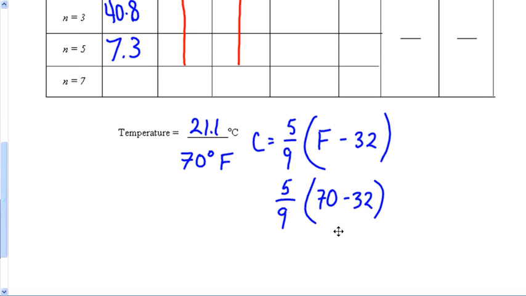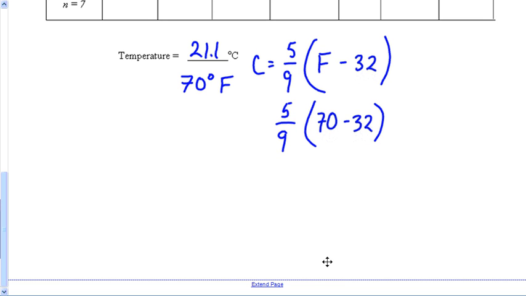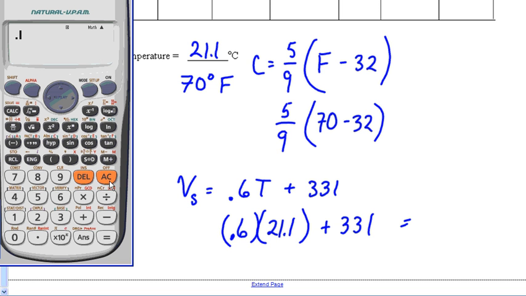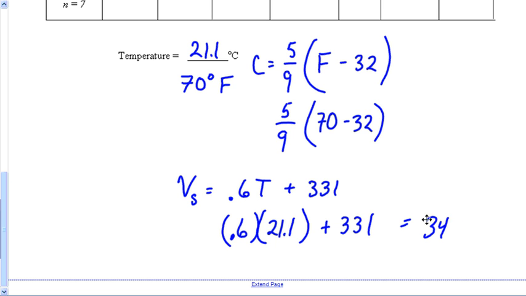Now I'm going to do one more calculation on this page. We could do it on the sample calculation page, but I'm just going to do it here. This is the speed that sound should have been, 0.6 T plus 331. And so what I'm going to do now, 0.6 times 21.1. And we're about to know what your answers were supposed to be, assuming the laws of physics are right. So 0.6 times 21.1 plus 331 equals, according to this, the speed of sound in our lab should have been 344. So this is what our answer should have been, 344.